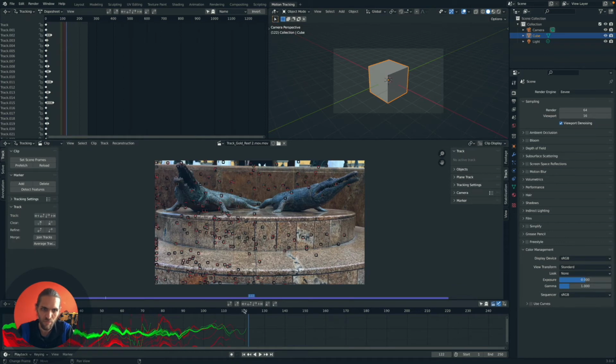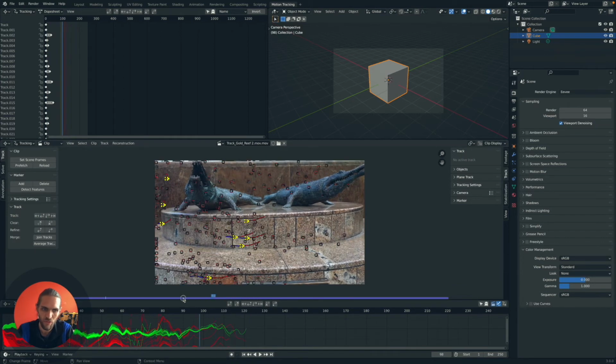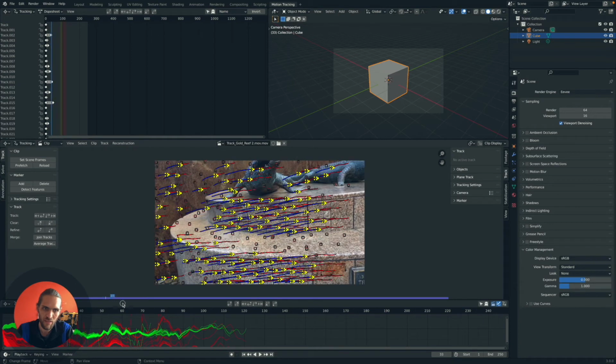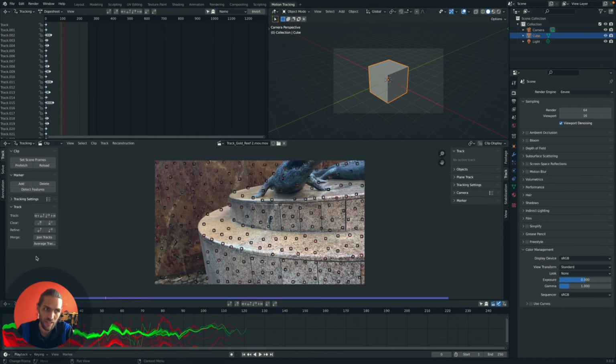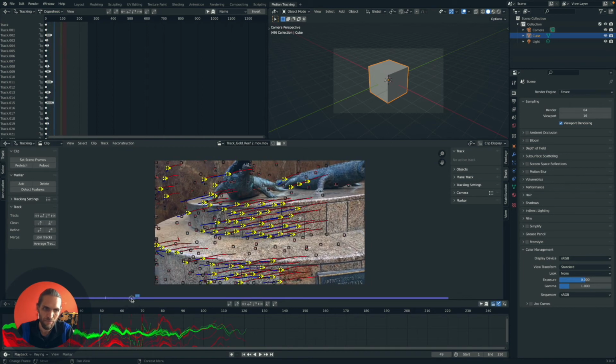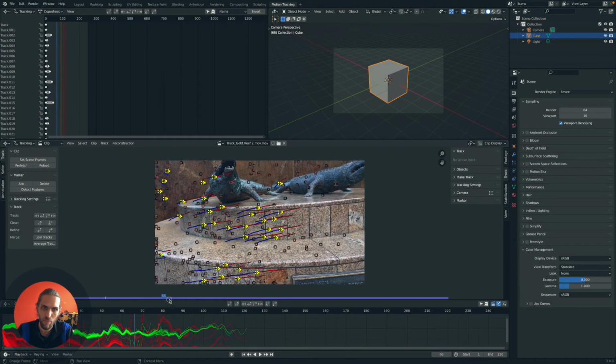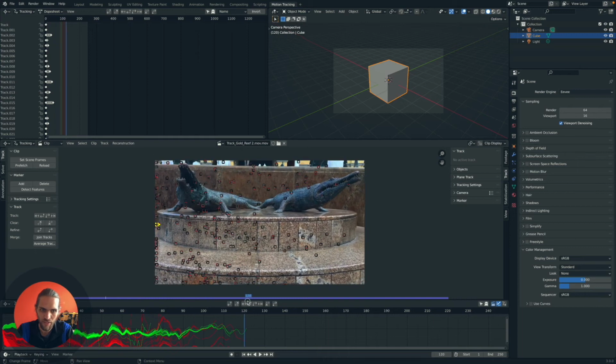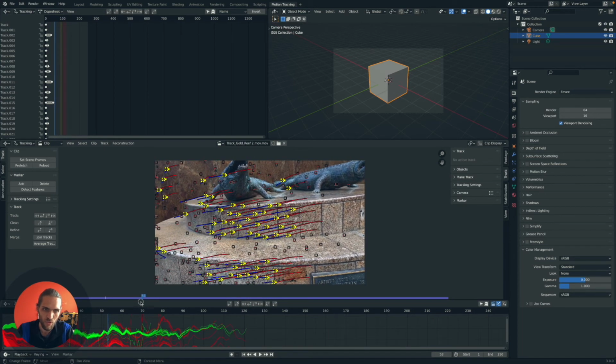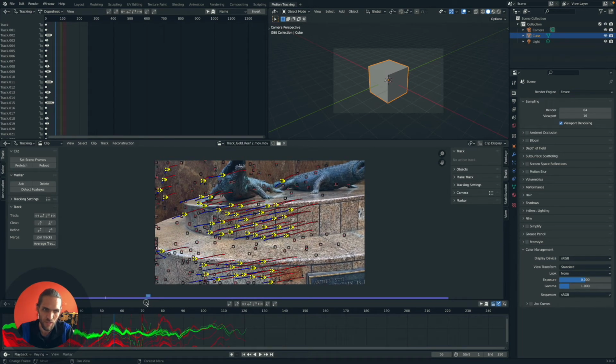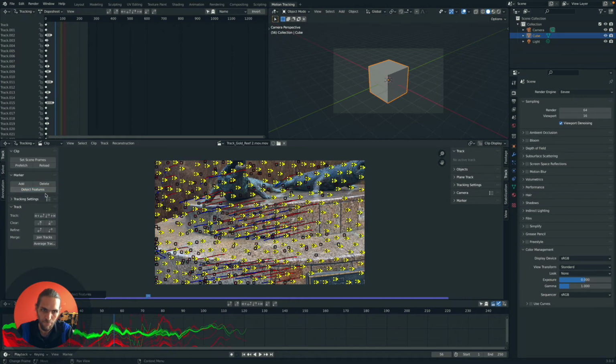You'll see it gets to a certain point, and that's fine, because the part that you first detected features on goes out of the frame. Now I'm going to put down more track markers, but not right at the end. I'm going to do it more in between here. But you need to take note of what frame you did it on, because I need to go forward and I need to go backwards. I'm going to click detect features again.